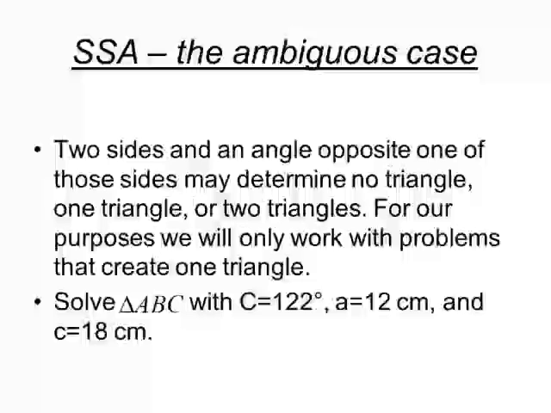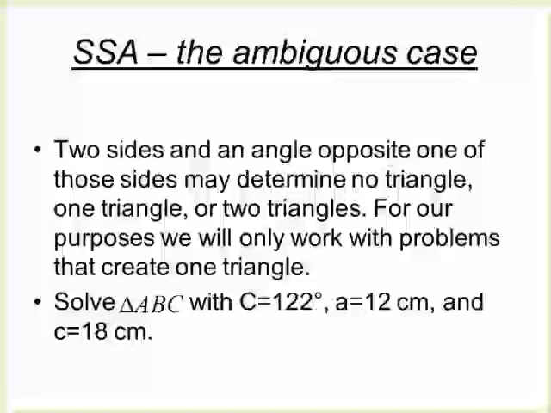In this class, we will only explore the case of one triangle. So for all of our questions, we will just get one answer, and it will be the same for everybody that way. If you go on at some point in a later class, you'll look at how those other possibilities can occur. But for us, we will look at just the case where we end up with one triangle.